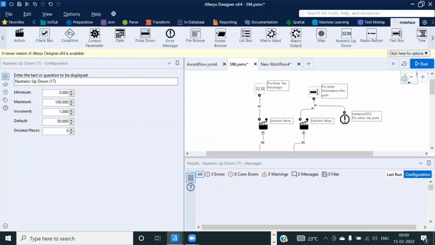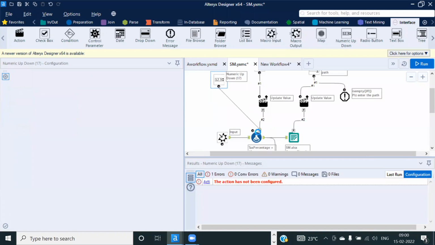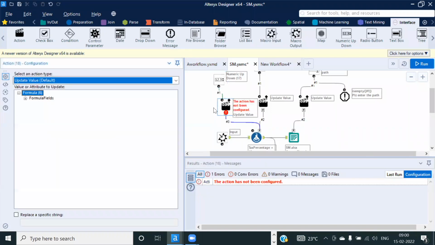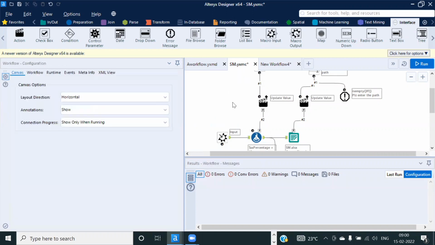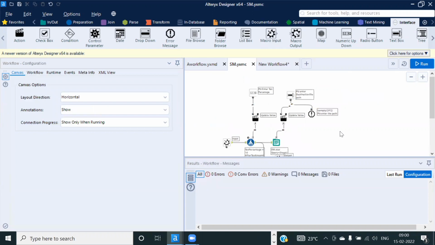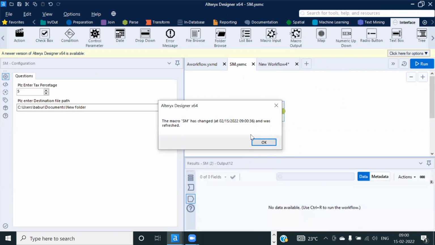But how did we get it for the formula? See, now I'll connect this to the formula. See, now you got the action symbol or not? Now you can update it. I need to update that 10 value. That's what we have done here. Clear? Okay. And sir, we need to save the macro first in our local folder, right? Yes, you have to save it. Okay, perfect. So now let's go ahead and see something more interesting.